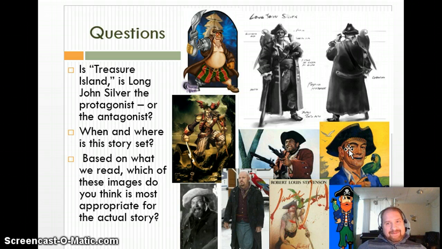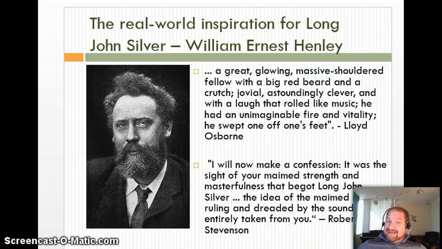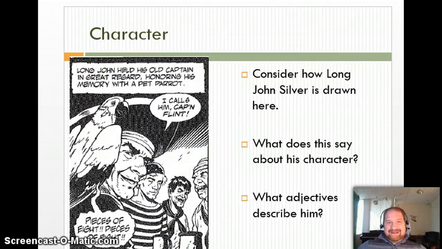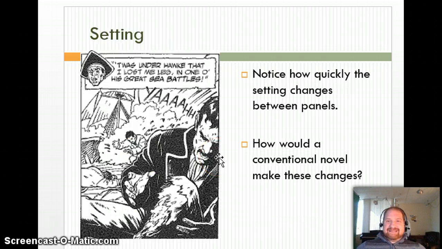Oh, I'm a happy, friendly pirate. Kind of a tough, scary pirate. This was Orson Welles being him. And that's the mascot for Long John Silver's. This one's just weird. That's Eddie Izzard the comedian. All doing the same role of the guy inspired by this character. So look at how he's drawn in the story we read. No beard, kind of shifty eyes, big bushy eyebrows, crooked nose, little old looking. I calls him Captain Flint. What adjectives describe him? We'll talk about this in the live class.